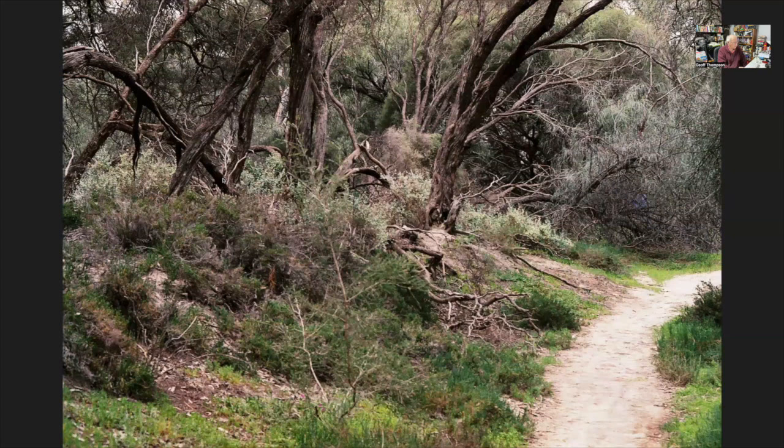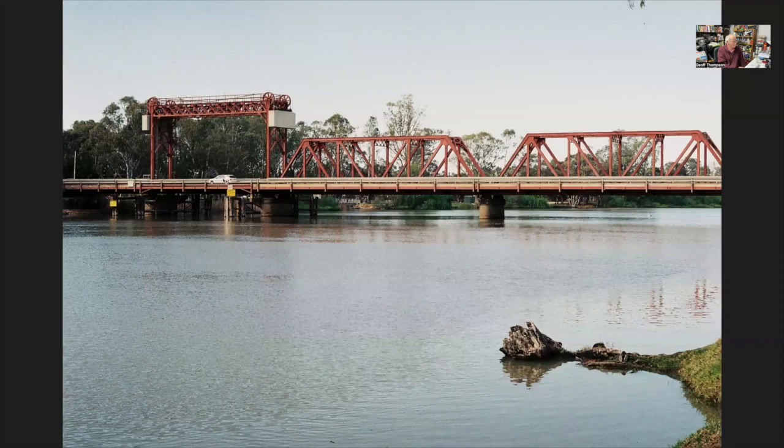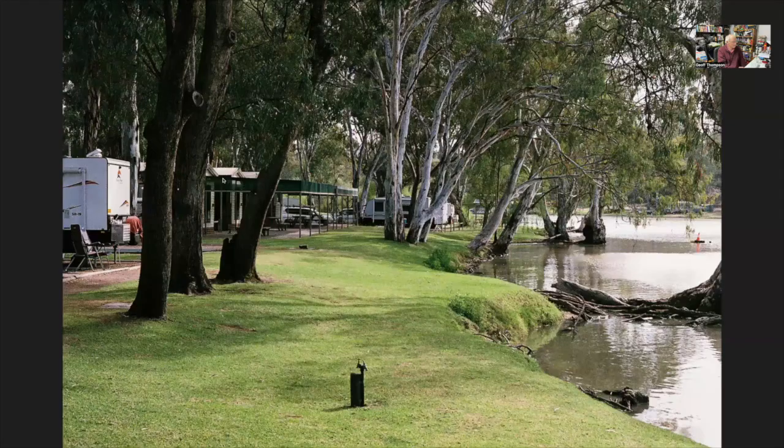That's going back to that bridge again. Once again, taken on the film camera. That's taken inside the cabin, looking very untidy. As soon as we get into a cabin when we book somewhere, we don't take long to mess it up. Looks all nice and pristine when we come in. And that's back to the bridge again. Bridge. And that's the last shot there, I think, of the actual caravan park.